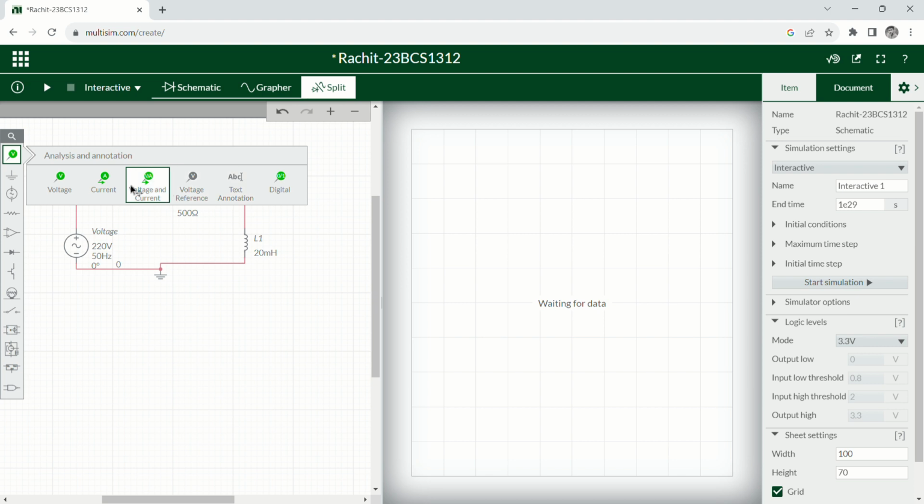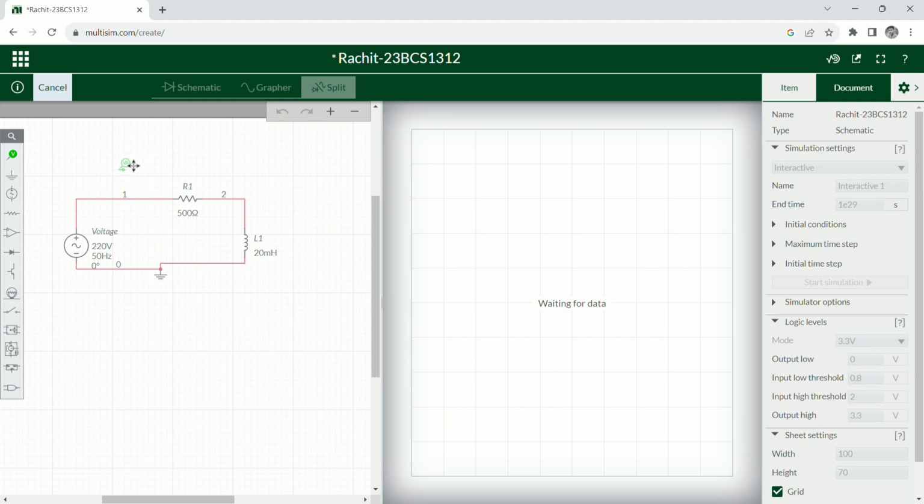So as such, I want to see the voltage-current relationship. That's why I'm picking this particular option. As you can see, this option will appear here like this. You need to drag it and just drop it here like this. Once you click on it, the connection has been established. It shows me the voltage and current relationship across the overall RL circuit. Just the value of the resistance is high, that's why I'm going to get the voltage and current in phase with each other.